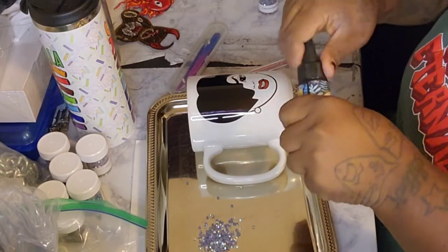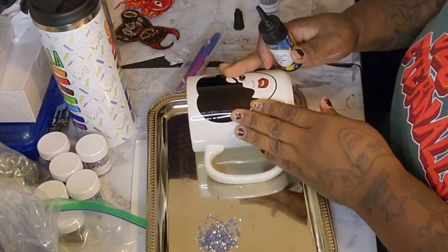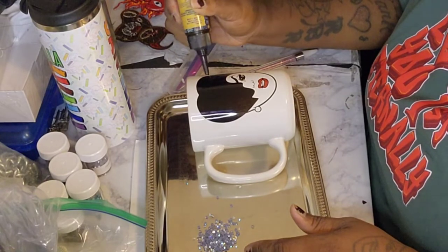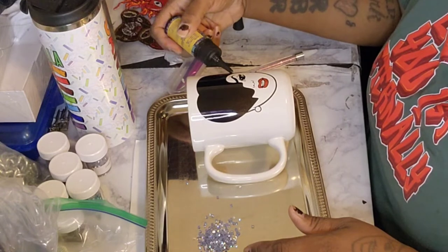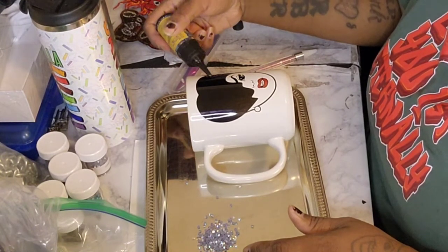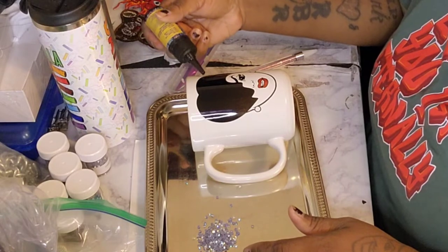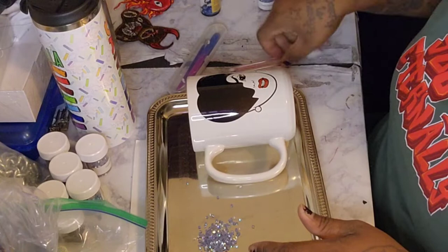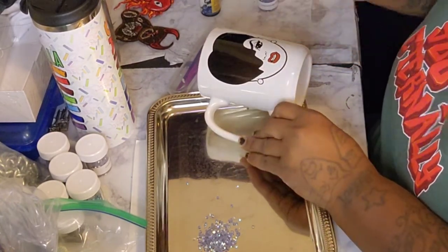It feels like it's empty. So it's still warm, so I hope it doesn't just slide off. Let's see how this works. Leave it like this.